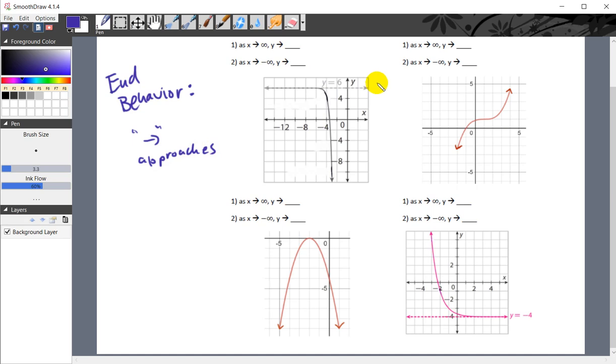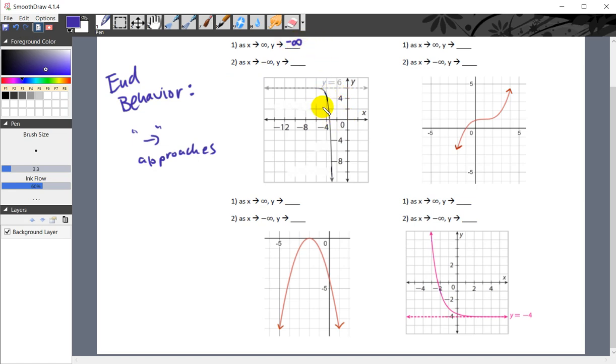Okay, so as x approaches a large positive number, if you look at the y values, as x gets really large, the graph is going to come way down here, right? Let's say we're considering a point way over here. This means the y values are becoming more negative. So as x is a really large number, this implies that y is going to approach negative infinity.